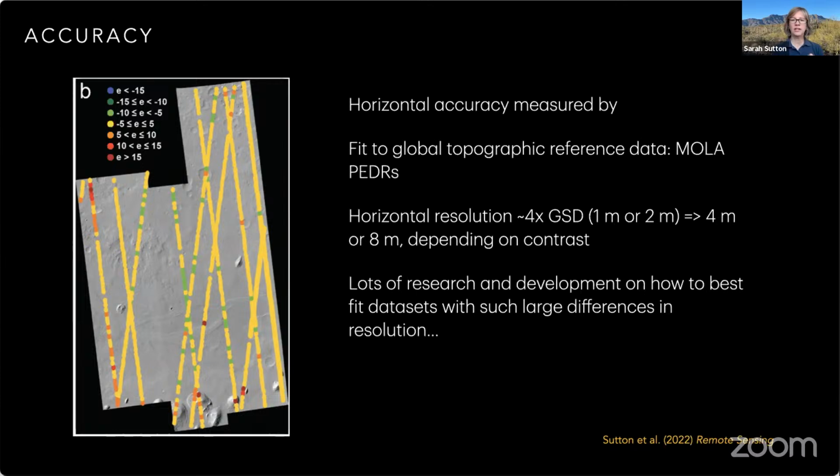There is a lot of effort that goes into validating the quality of the absolute elevation and horizontal location of data sets like this, especially when you're talking about characterizing landing sites for robotic or human exploration. So I'm not going to go into that, but it's just a topic of interest, and I don't know if that's something that would fit in with what you all are interested in.